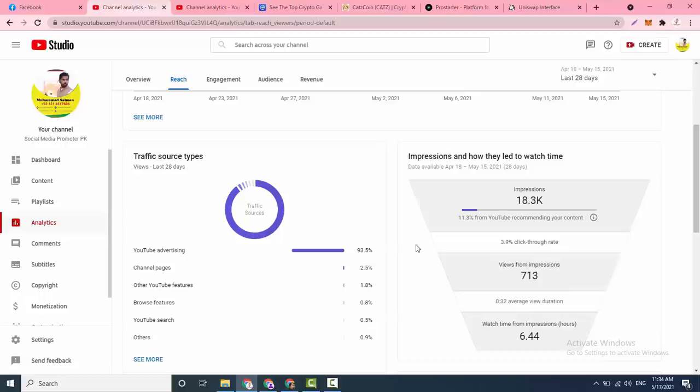I don't know if it's confirmed, but I have heard many YouTubers say that CTR must be under 9, 10, 8, 7. My CTR is 3.9%. I think it is good. A few days ago, I watched a channel whose CTR was 35%, and that channel was still monetized.